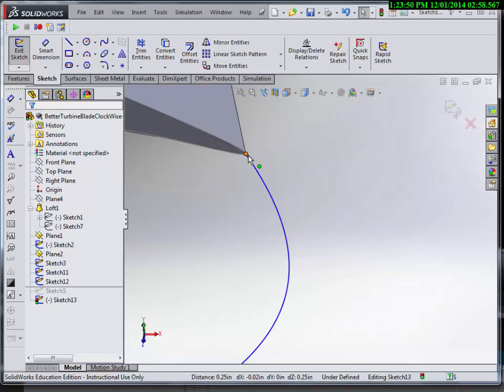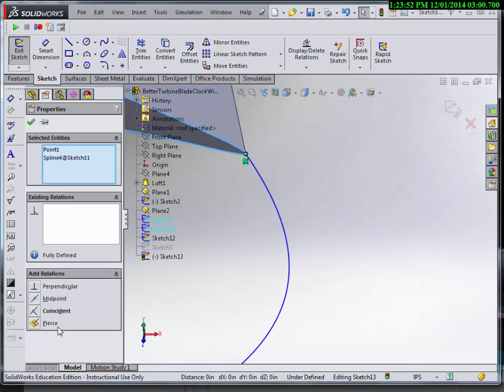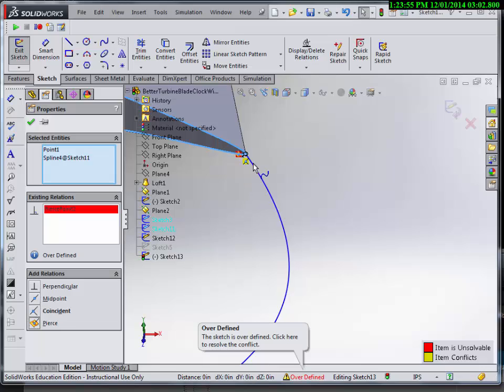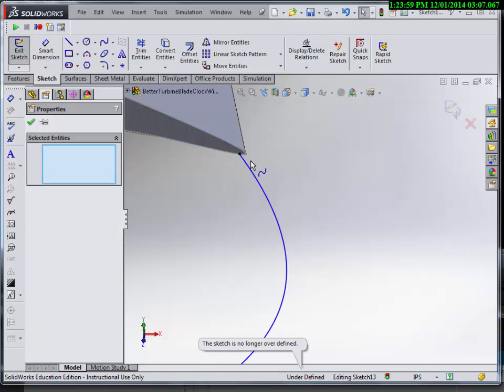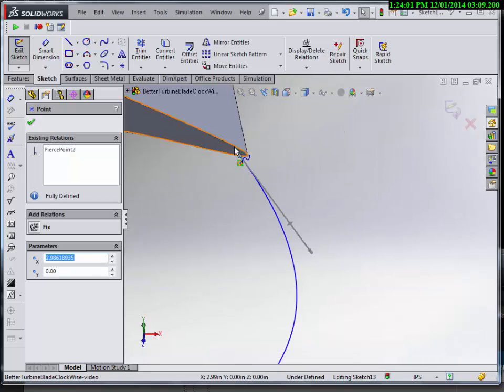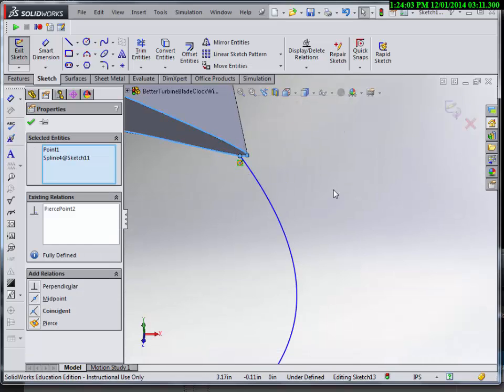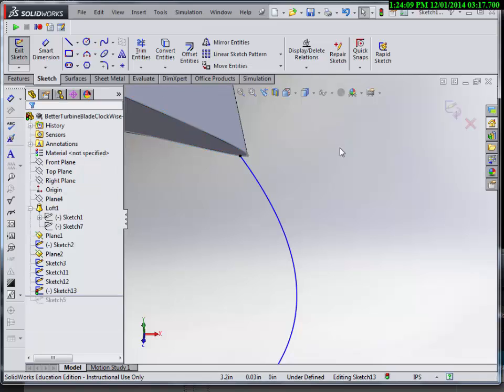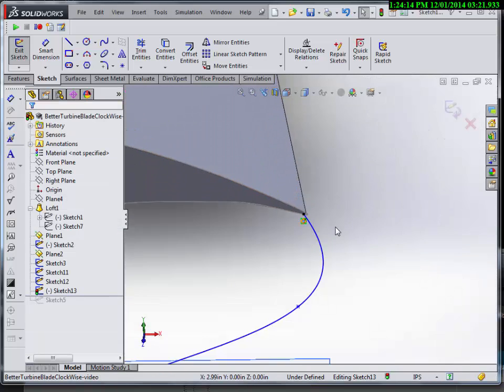Do the same thing at this end. Take that and the other sketch that I created, have a pierce relationship. We've already got a coincident relationship there, so let's go back and do that again. Okay, there is our pierce relationship, already set. So now it's pierced, yeah, that point is on that surface right there.